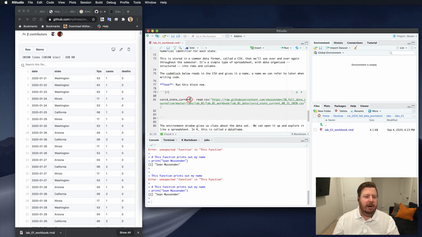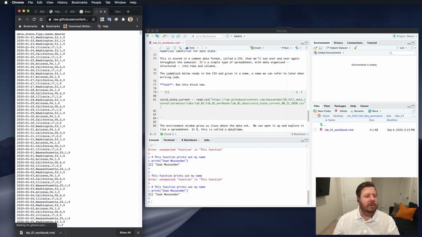So we are creating a new object, a thing. We're giving this thing a name that's called COVID state current. And we're assigning some value to it. That's what this little arrow with a hyphen means. And the thing we're assigning it to is we're using a function that's built in as part of base R, part of the core R package, called read.csv.